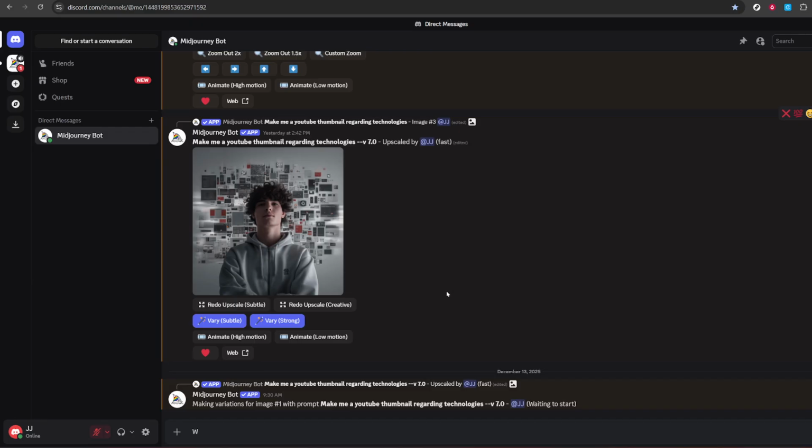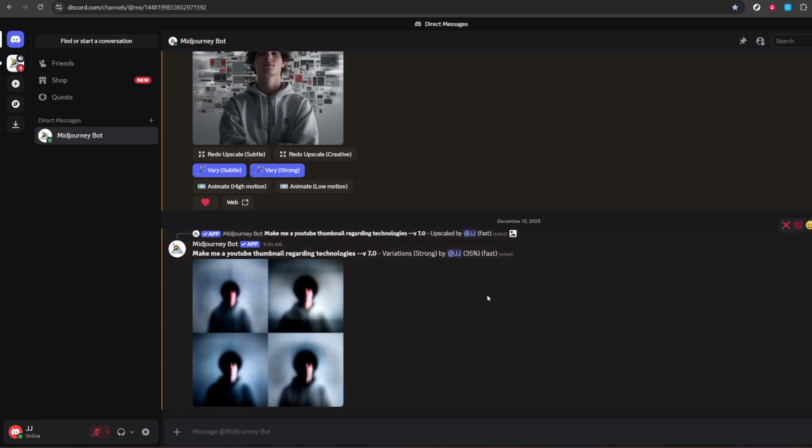A few tips while you wait for the new grid to render. Pick a clear, solid base image before you vary it. The cleaner and more readable your starting point, the more coherent the strong variations tend to be. If you want exploration, strong variation is your friend. If you ever need just minor refinements, look for the subtle variation option instead.